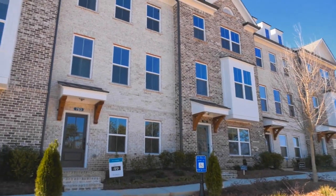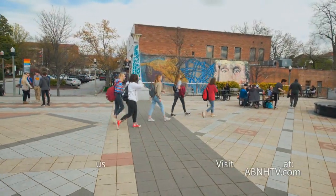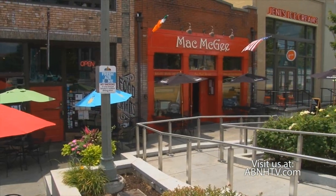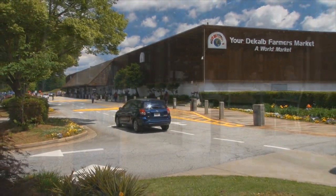Today we are here in Clarkston and I am with Kirsten at Glendale Rose by the Providence Group. It's been a while since I've been to Clarkston and it is ever-changing. So tell me a little bit about this area. Right here at the townhomes, we're actually located inside the perimeter, and we're only four miles away from Decatur Square, which includes great shopping and dining, as well as two miles away from the farmer's market and local grocery stores.